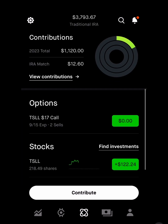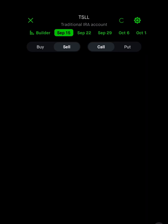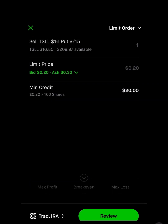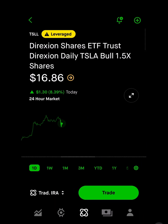Now we do have the odd lot here on the side of this, the 18 shares. What I will end up doing is if we are on Friday and it looks like we're going to lose the call or lose the shares, I'll just let the shares go, and I'll sell the odd lot because we want to get into another asset potentially. Or I'll resell. One thing I could do here is I could just sell the put. My cost basis is 16.20, so it's not that great. So I could literally just sell the put again. I could do 2 of these and get paid $40 to buy it for cheaper than what my cost basis is now, right? So lots of different options.